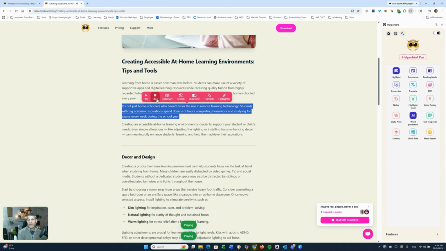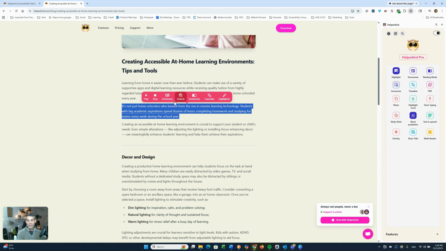It'll start reading that highlighted paragraph. I use this a lot when I'm writing stuff and I want to just read back or listen back to something that I've written. I won't catch mistakes if I visually read it, but if I listen to it, I'll catch my mistakes. And then this has got some nice features here.